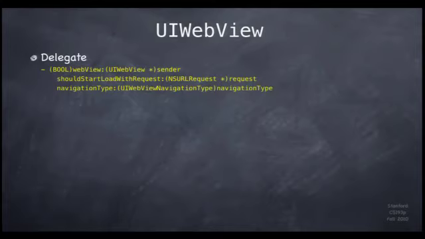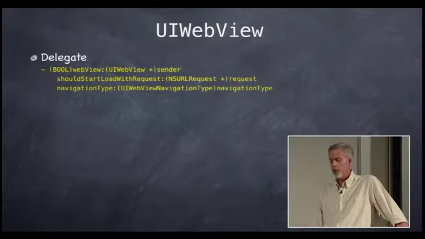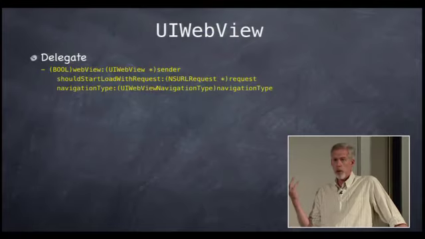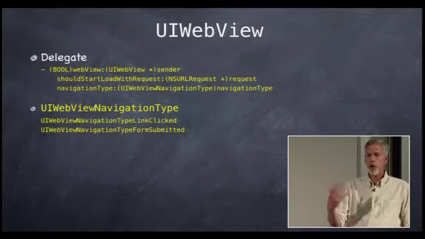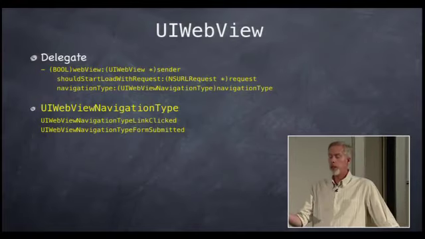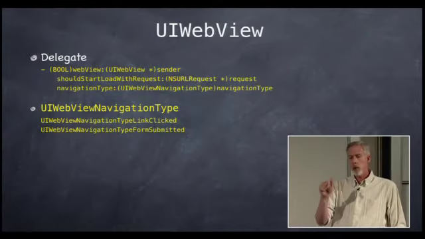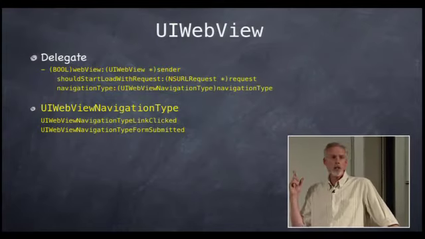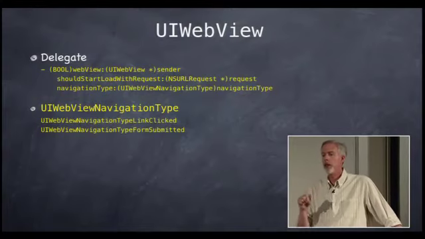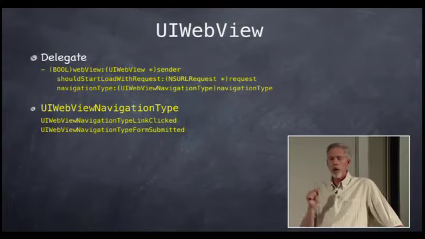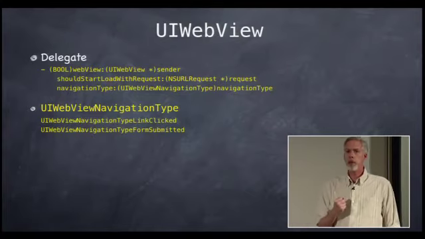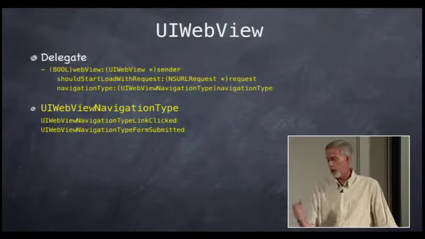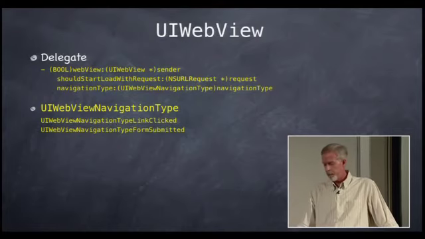All right, so the delegate of UI web view, what is it? What things can it do? It'll notify you when it starts loading. So should start load with request, it tells you the URL request. That might be something that you told it to do, but more likely it's a link that someone clicked in a web page that came up. And this navigation type tells you what kind of thing caused this request to happen. Because it might be a link being clicked, but also maybe someone submitted a form. You know how HTML pages can have forms, and you submit them. And so that might be a form submit. And you might not want to allow forms to be submitted. And then you can stop it, because this returns a bool, which is whether you should start loading it.